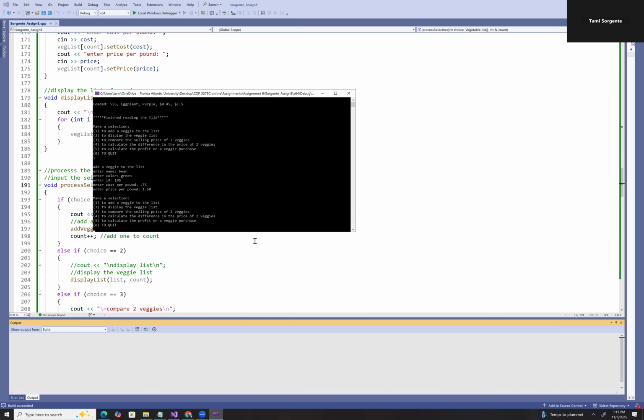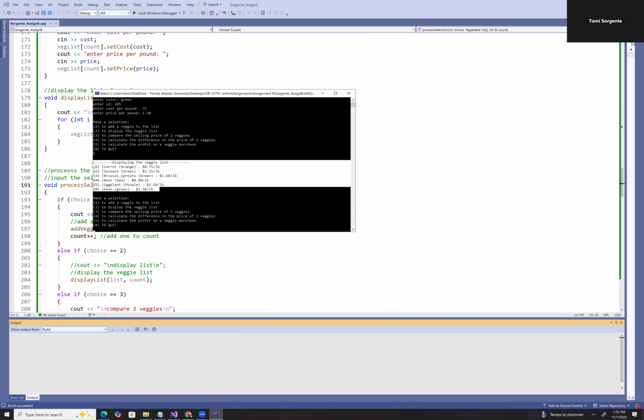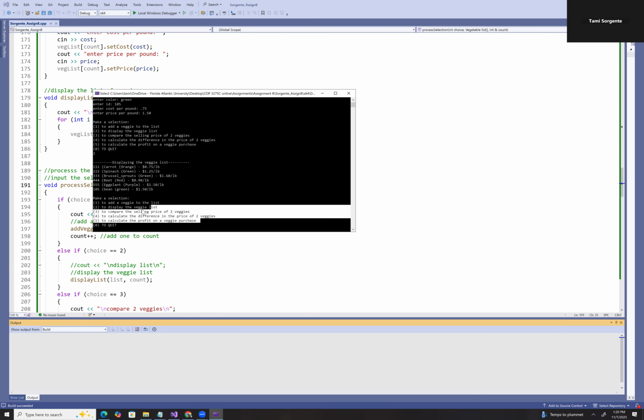So now I've added the veggie. Now if I want to check to make sure it's in my list, assuming my display works properly, I just pick number 2 and now you can see that I'm displaying and the new veggie has been added to my list. So after this, we're going to do our other 3 features of our menu and I'm going to save that and do that in the final video.